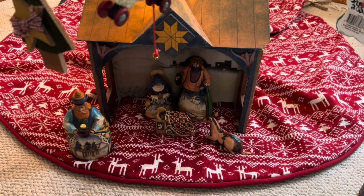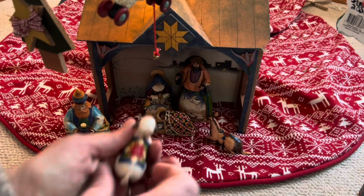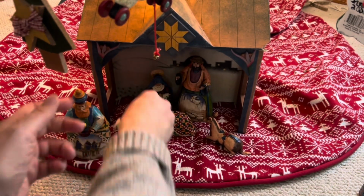Like that. If you hear noise, it's my neighbor snow blowing. I really like the sheep. I like that quilt square on its back. Really pretty.